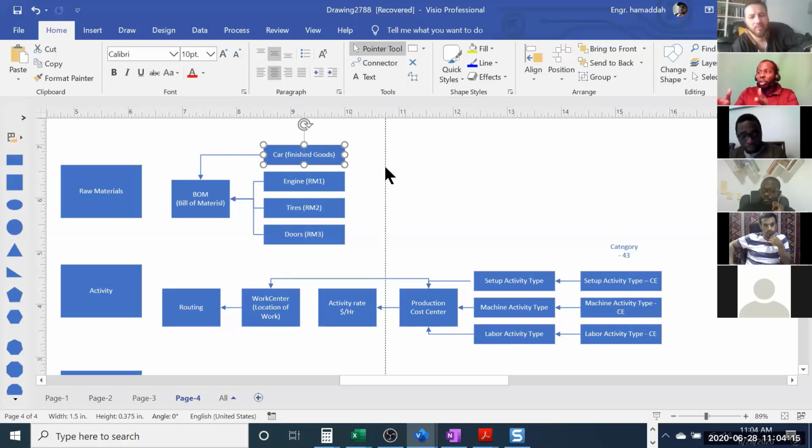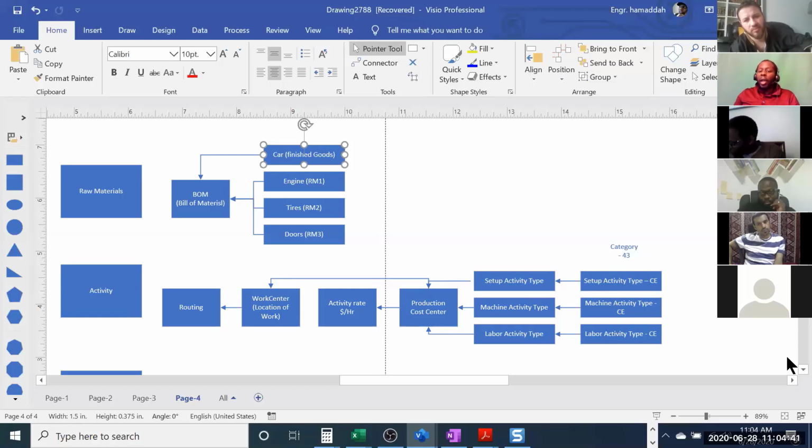Think of it, this is a workshop. This is the shop floor, and on that shop floor I can only do these things. The routing tells me how much of each of these activities I can do. Maybe one of the products is a baby bike. A kids' bike doesn't need setup, just machining and labor. So I'll say 2 hours, 1 hour, boom. That's the routing for it.